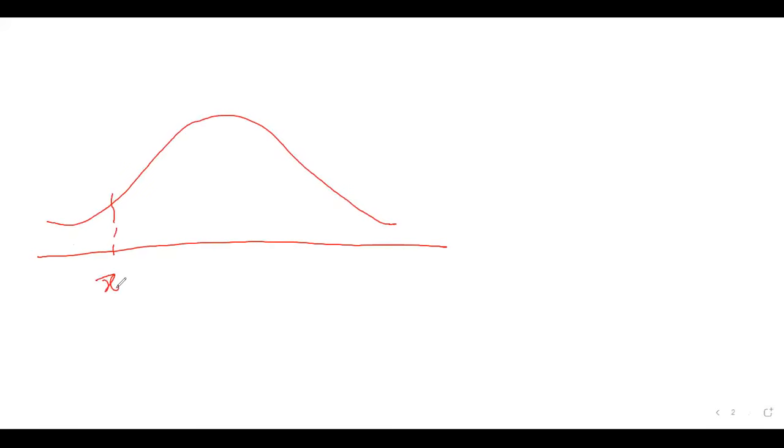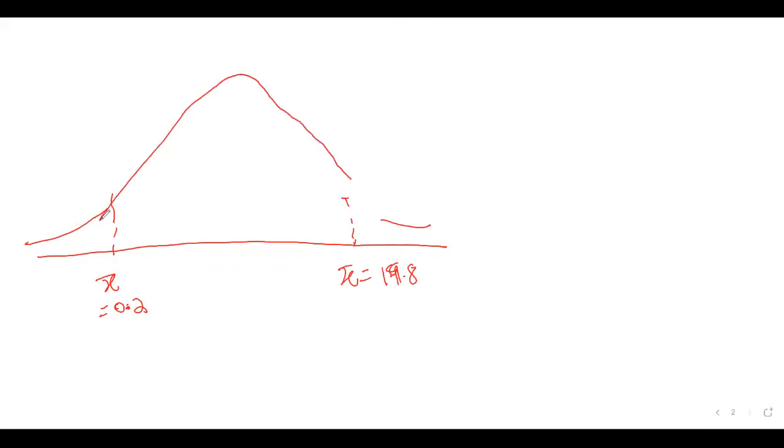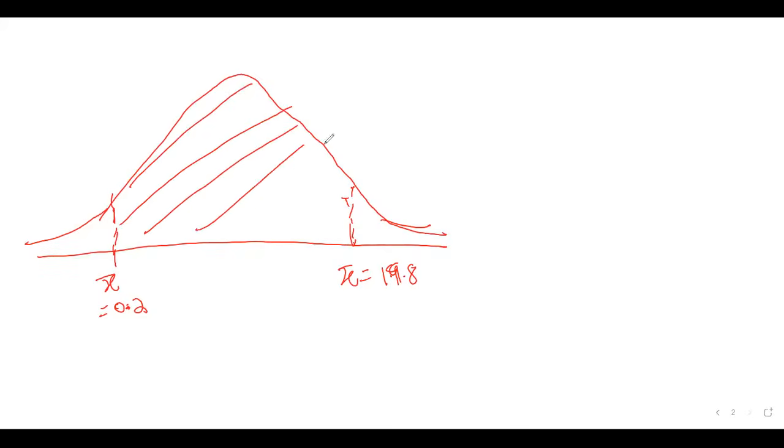So the lower limit is 0.2 here, and then the upper limit is 19.8, all right? So this is how it's going to be. Once you do your test and the value falls in this range, we are saying that it's x plus or minus 9.8. And that gives this whole range.